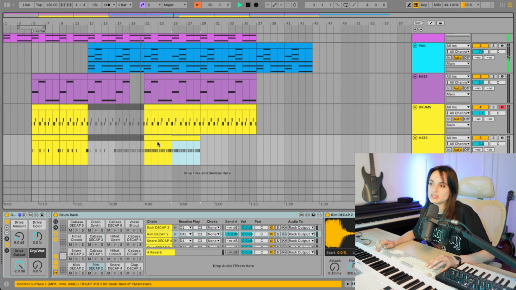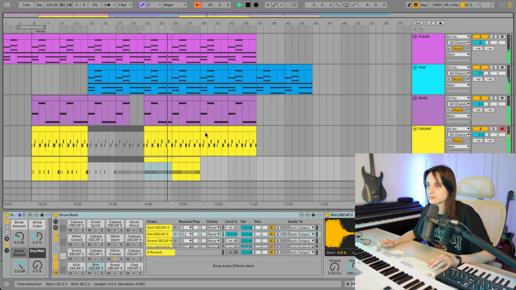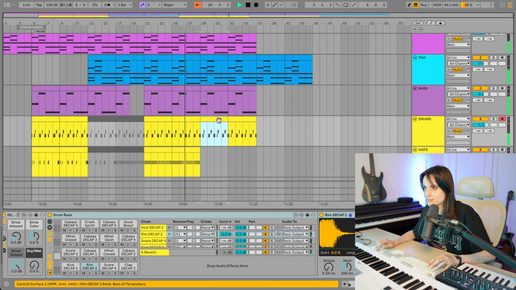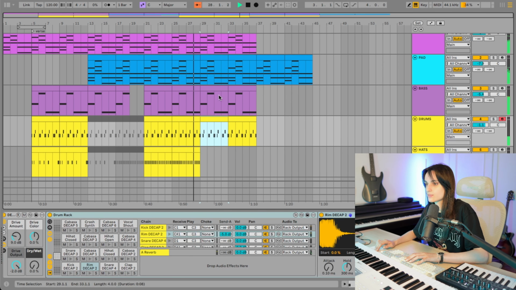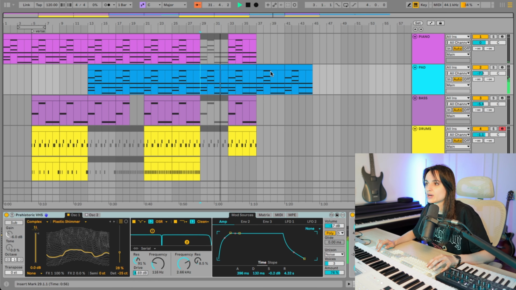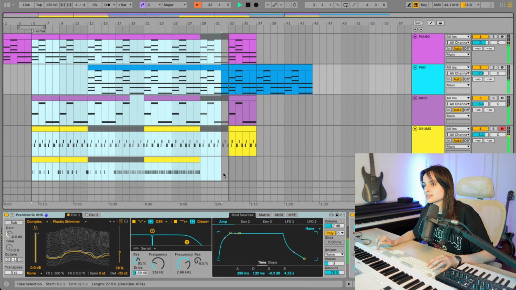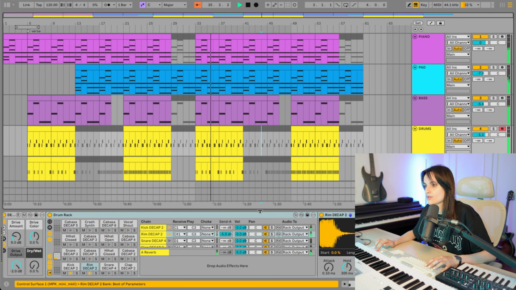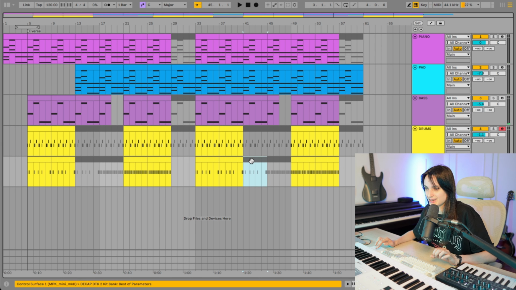And here, the chorus starts. Here, we have a small break after the chorus, and then the structure repeats. If you're wondering how to turn clips on and off, you just press 0.